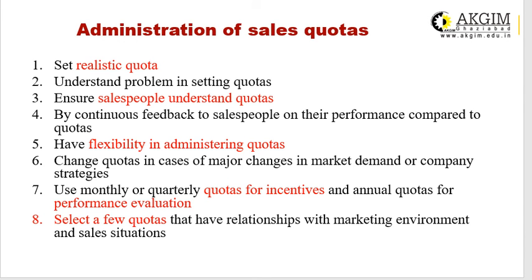and how the quota helps the sales manager to check the performance of the salespeople, and to identify those particular areas where training is required by the salesperson. Why a sales quota is required and how it is set so that the performance of the salespeople can be administered. They can be motivated. Actually, the compensation plans are also linked to the sales quotas. So these are the various reasons why the quotas are set. And finally, we talked about how the sales quotas are set for the salespeople to be achieved by them.